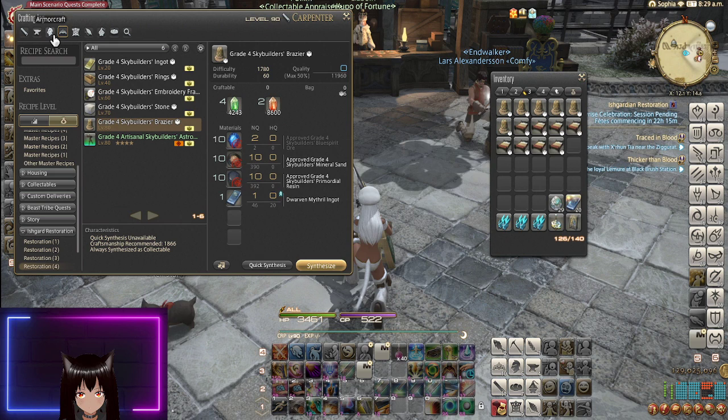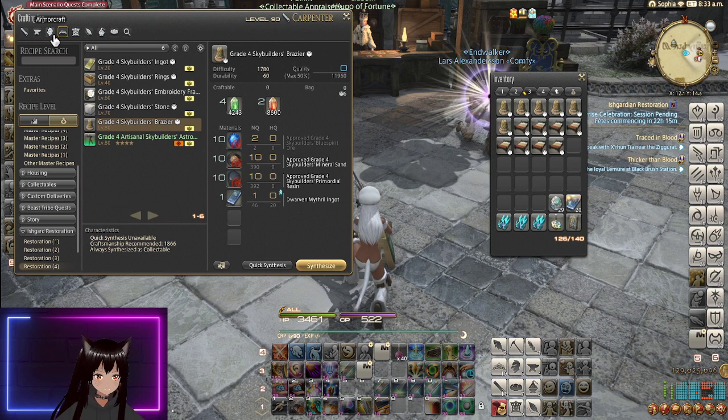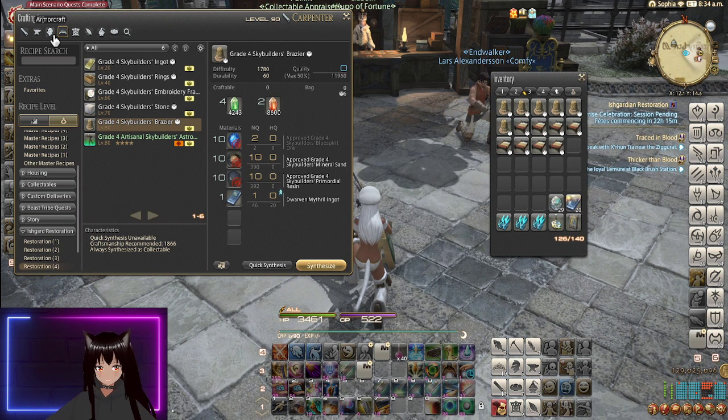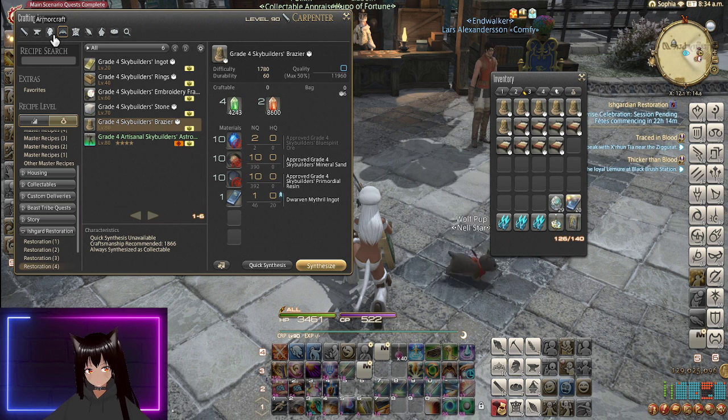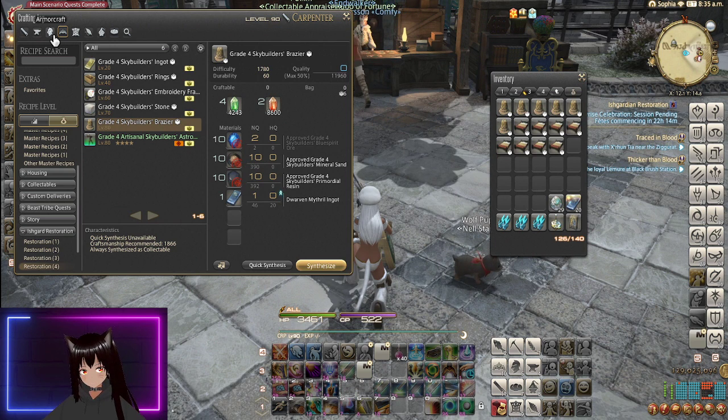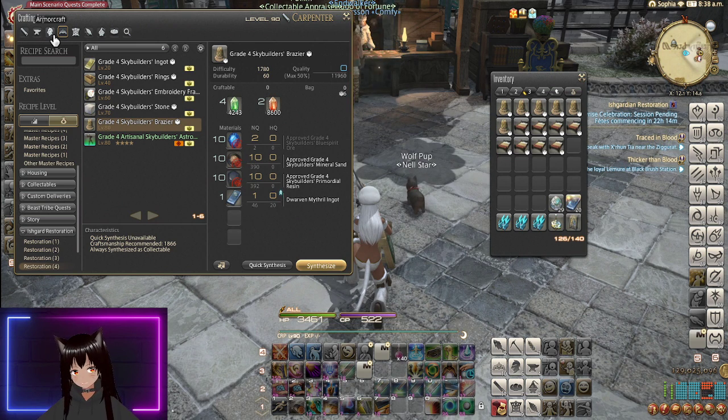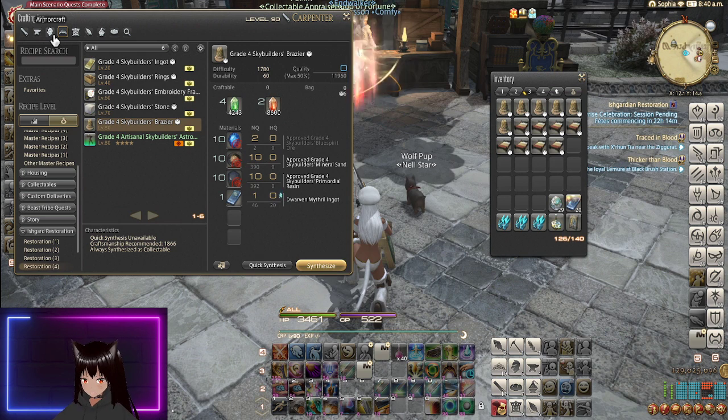All you have to do is not hot the tank pre-pull. If you hot the tank, you will take threat off the tank. Then the enemies will run to you, not the tank, the tank might get stressed out and you might die. So don't hot the tanks until they've at least hit one mob. Don't put AoE hots on everyone before pulls. You do it during pulls.